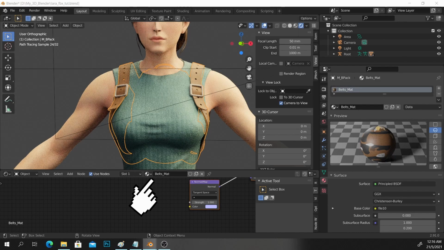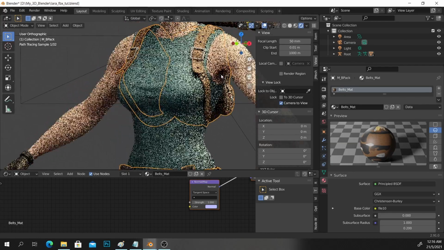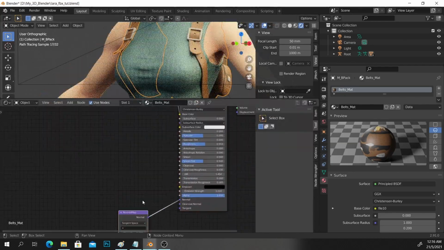And then add the normal image texture map for the belt like we did before.